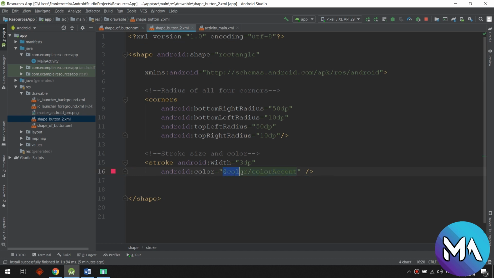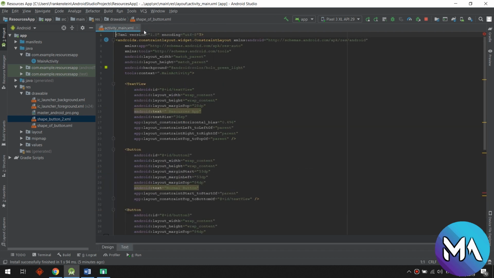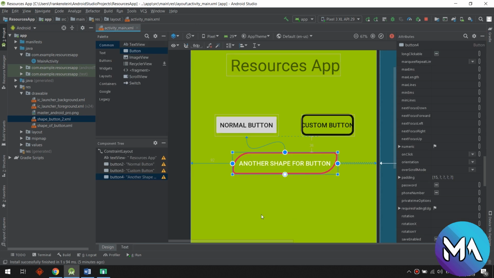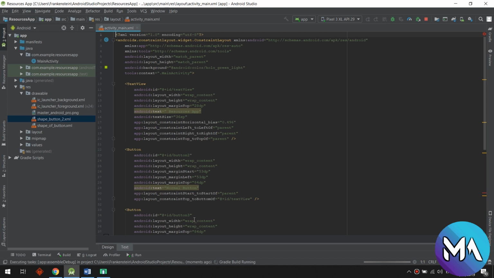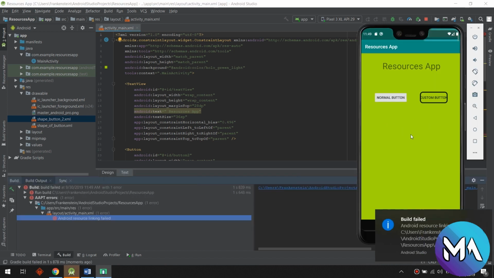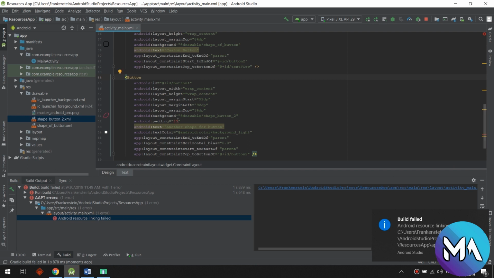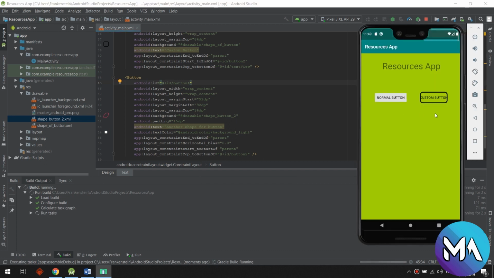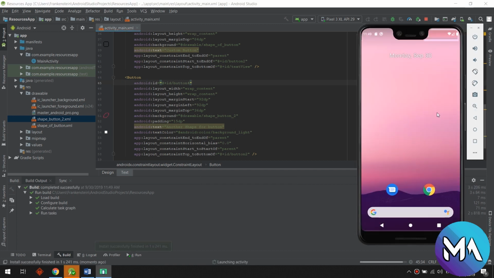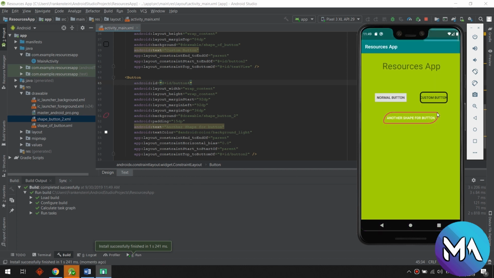We can choose the stroke, and change the strokes and the colors. We will learn that in the next couple of videos. Don't worry, we'll learn about colors in Android Studio. And let's run. Okay, I missed the 15 dp, and now let's click run, and it's running perfectly.